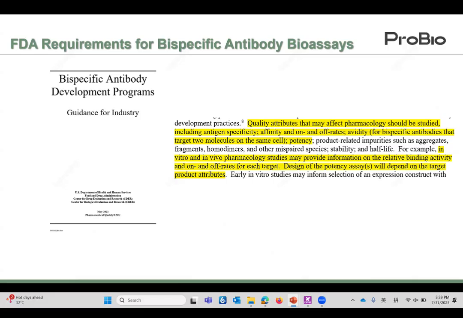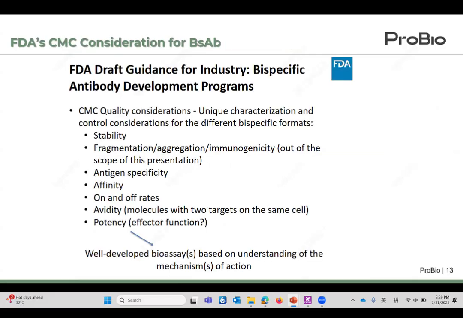So for this guidance, FDA said that compared to monoclonal antibody, the bispecific antibody is not as stable as monoclonal antibody. So for bispecific antibody, we need to pay attention to the stability, like whether there's fragmentation, aggregation, and whether this will impact the immunogenicity, as the doctor mentioned just now.